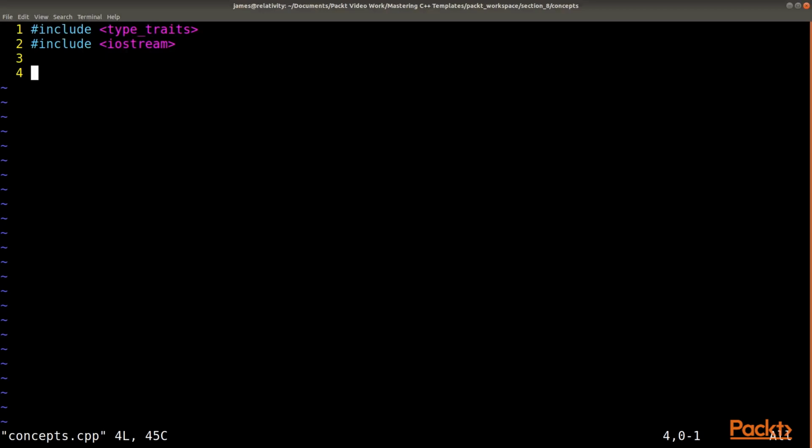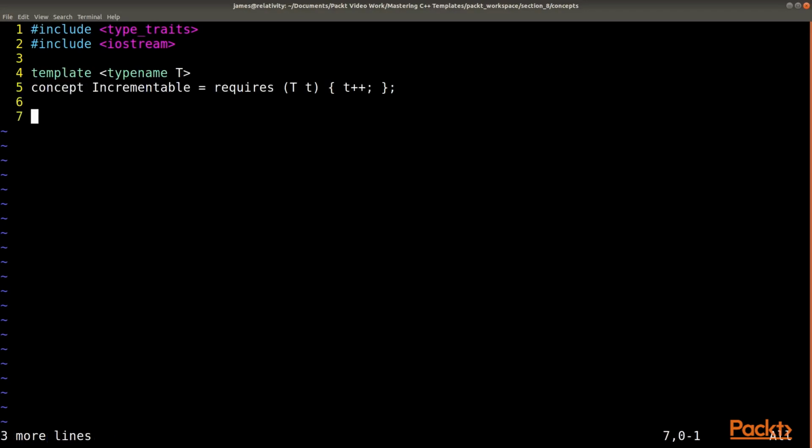Okay, so I've got my project open. I'm on my concepts.cpp file. And the first thing I'm going to do is create a concept. The first concept I'm going to create is the incrementable concept, which we discussed during the slides. Basically, this is going to check that if I pass in a data type T, that T can have the ++ operator called on it. This will not actually do the incrementation. It just says, will this pass the compiler? Will the compiler actually be able to compile this code? And if so, then it's good. Then it meets the concept constraint. But if the compiler cannot compile that code, that means it does not meet the concept constraint.